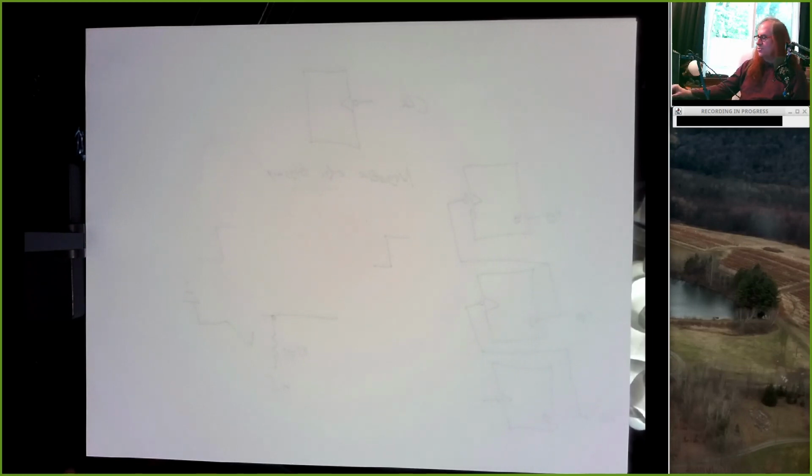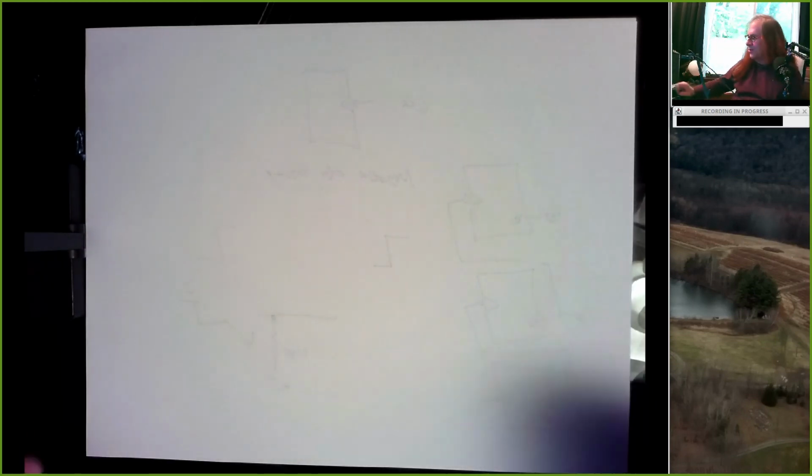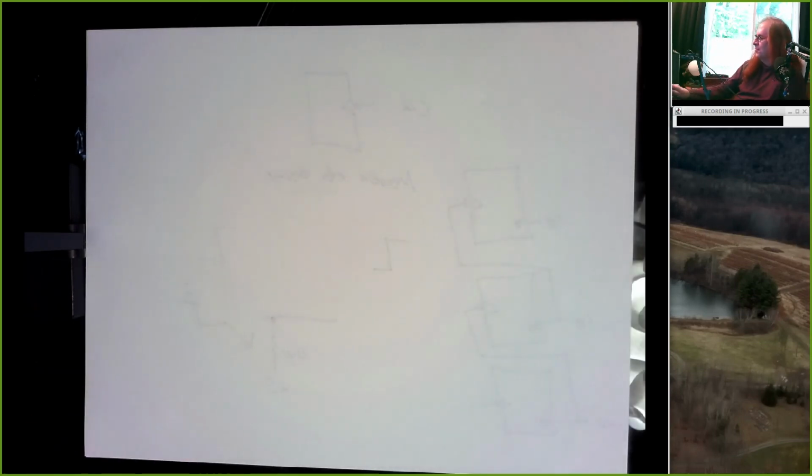So again, the traffic light controller, if there's a car sitting on the east, it does not mean the eastern light is green. Because if the southern light is currently green when a car shows up to the east, first the southern light's going to turn yellow. And it's going to hang out for a few seconds, and then it's going to turn red and hang out there for a few seconds, and then the eastern light will turn green. So these are the more useful version of digital logic, things that are more than just combinational. And there's lots of different ways to describe circuits like that, but let me show you a general picture of what we can consider a state machine.